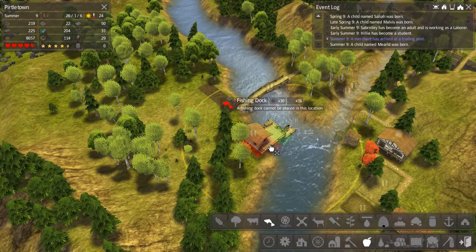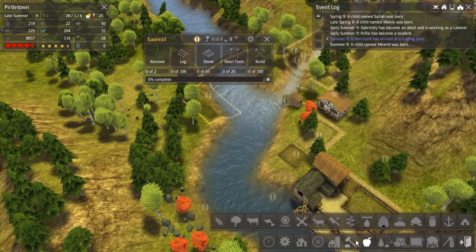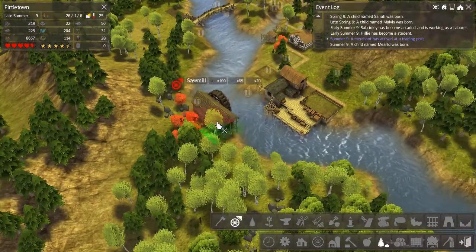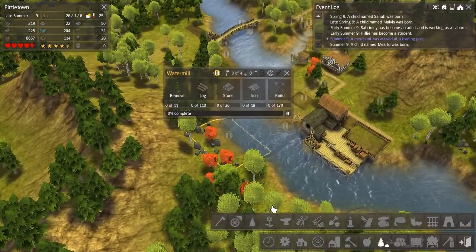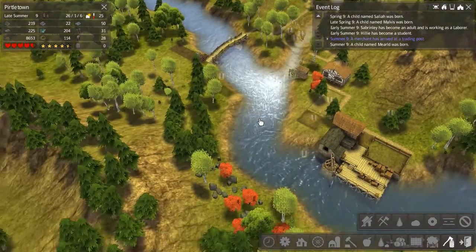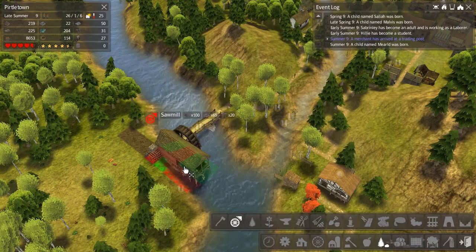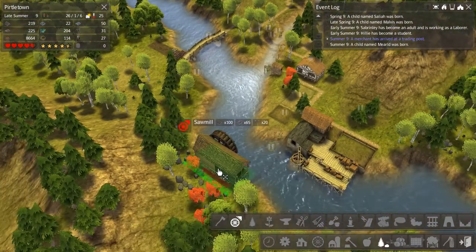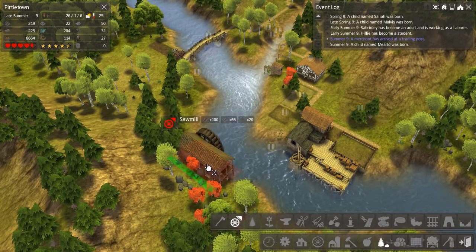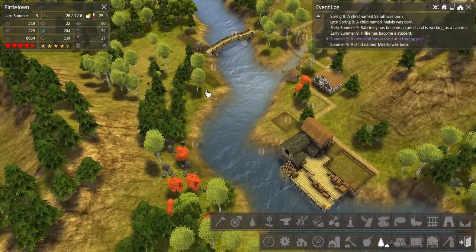Maybe place it around here. As I remember, the sawmill was quite a pain to fit anywhere else. Although now it could be built on this bank and there would be a place for this temporary wooden bridge, so that's alright.